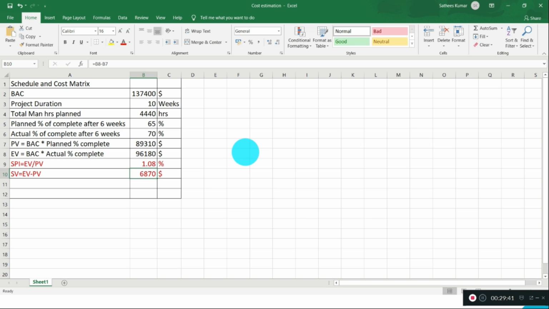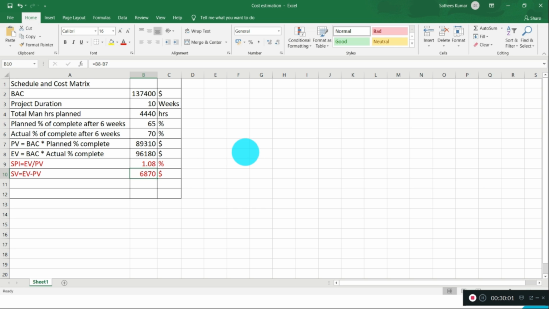Okay, so this is the kind of Excel sheet you can create manually, and you can derive whether we are going as per the plan in terms of schedule and budget.